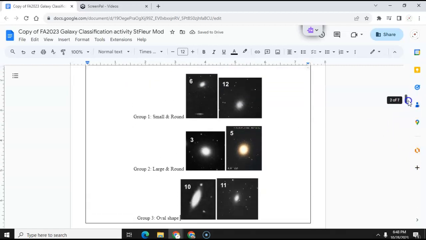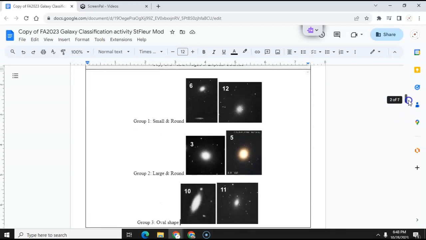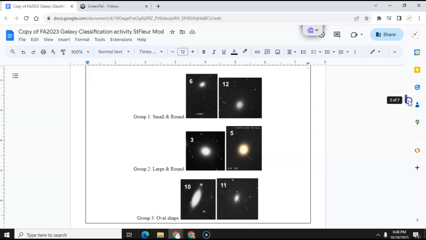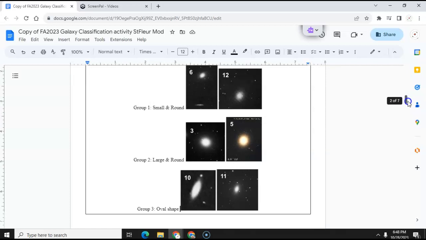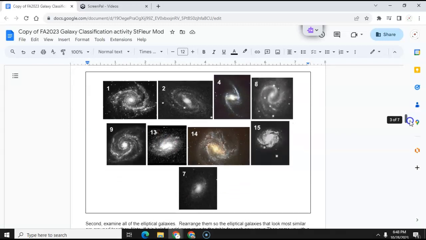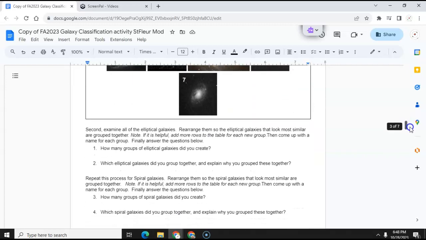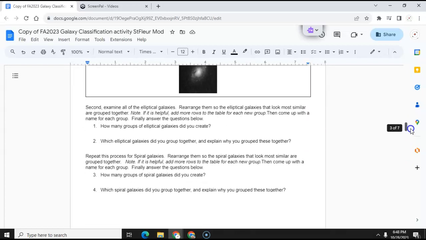So I've done that with the elliptical ones, and maybe you'll have your own sort of subcategories within the elliptical galaxies. So go ahead and try that for your ellipticals, and make sure you label groups with some sort of description, because that'll help you for the questions later. Once you've done that for ellipticals, you can also do that for the spiral galaxies. So what similarities do you notice, what differences, and then try and group those together. Once you have that done, there are a couple of reflection questions about why you group those together. So for elliptical, I could say that some of them had a round shape and some had a more oval shape, and then the round ones, some were bigger and some were smaller.